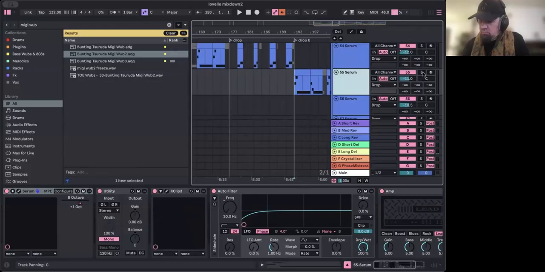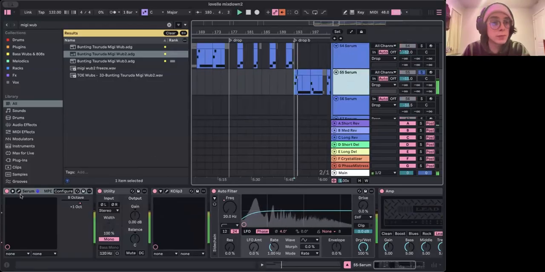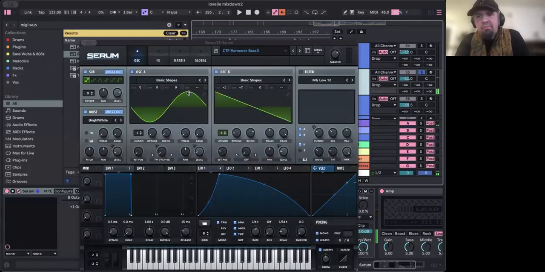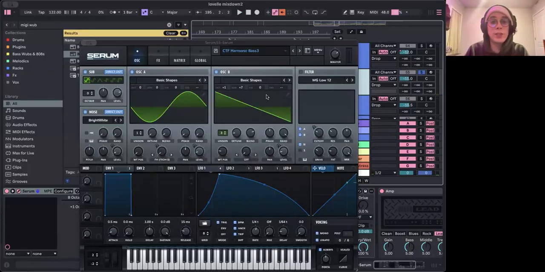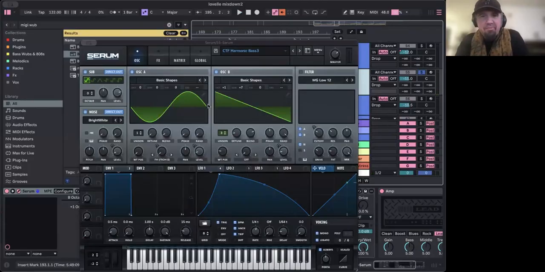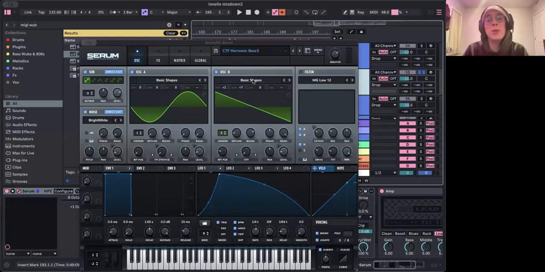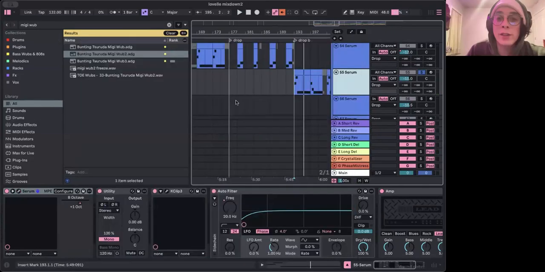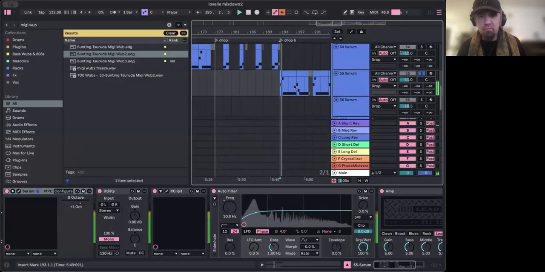We can move on to this one. All I did on this one was change the wave shape. Instead of a sine wave, we went saw. You went full alien with that one. Yeah, and that wave just gives it its own characteristic.